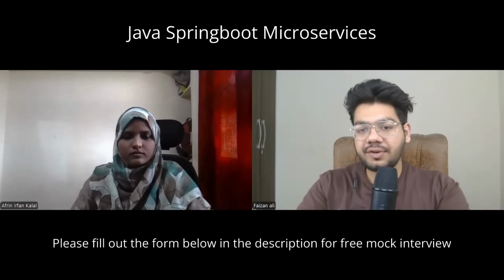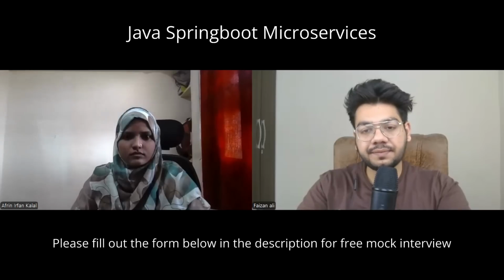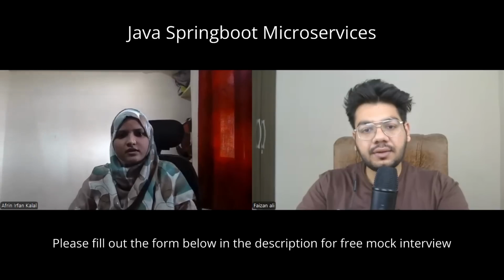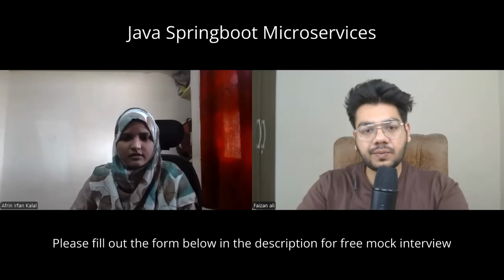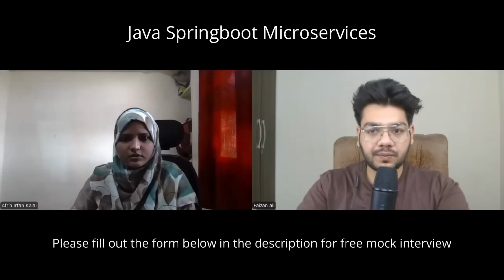Do you know about the final block? Yes, I know. Final keyword is used in the immutability concept. If we use the final keyword for a class, we cannot extend that class.